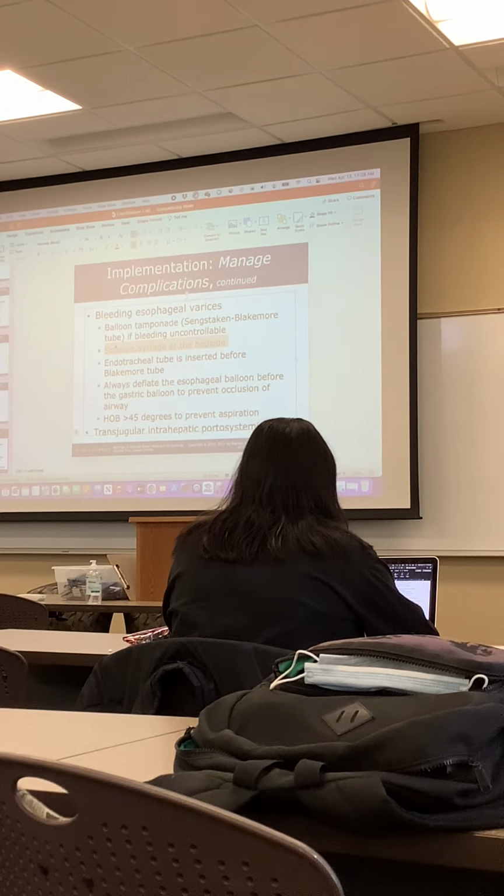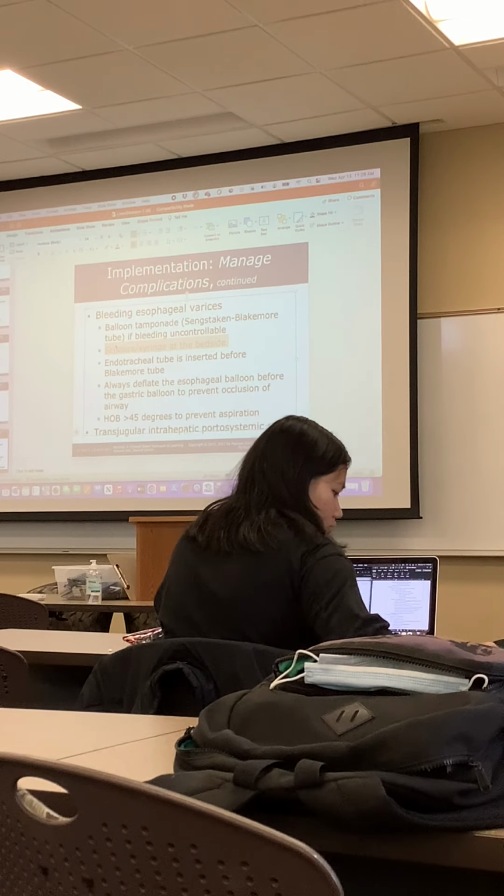So, do we just cut that sucker whenever we feel like it? No, you have to have something emergently wrong. So typically you're going to see massive hypoxia and you haven't found out why. You're like, obviously something's wrong here, nothing has changed. So they will take that out. And most of the time, at the same time that this balloon tamponade is inside the esophagus, they are intubated. A lot of times they're at the same time.